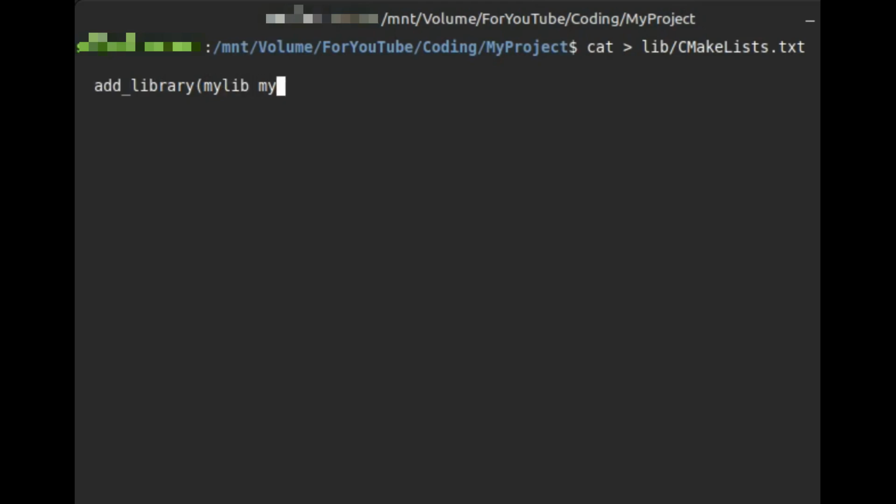Add underscore library open braces mylib space mylib.cpp close braces. Next line target underscore include underscore directories.